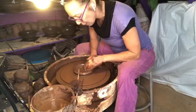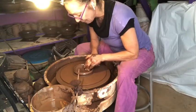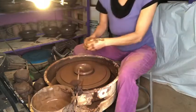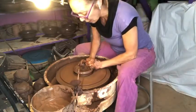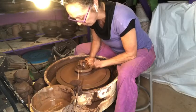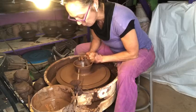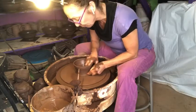That's one thing about a potter, once they're gone, they're not making any more pots. So whatever you have is really special. I don't have that many potters' pots, but I do have both of their pots. Somehow I knew to get them.